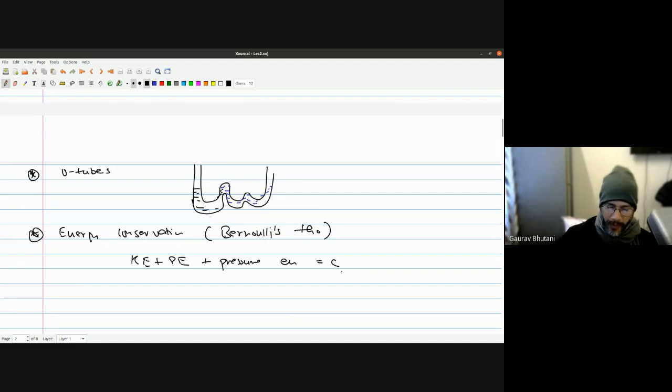So if you have a water cannon that is used to disperse mobs and so on, this water cannon uses the idea of high kinetic energy of water. So lots of energy there. Can do a lot of damage as well. Potential energy, dams, or your water tanks, they use the idea of high potential energy. So you can store that energy in water.